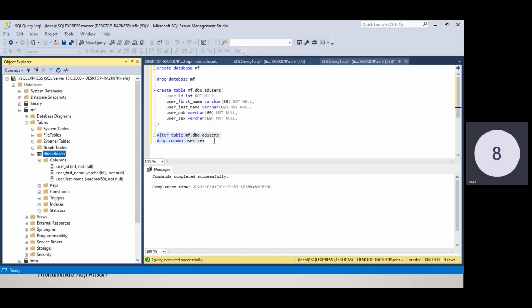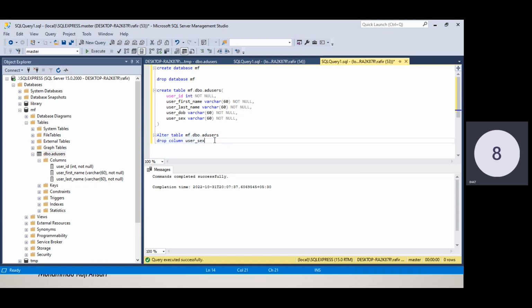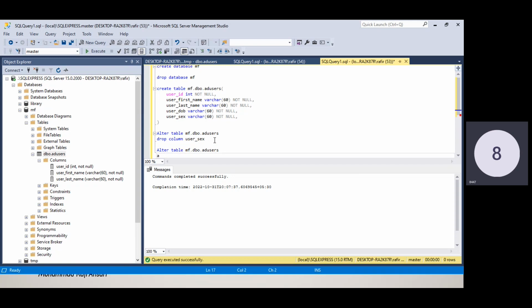Now if you want to re-add the column with a different data type or data type length, you can simply add it using ADD, user date of birth. It was like this, so I'm going to add it like this.